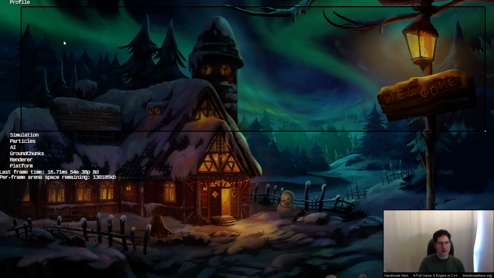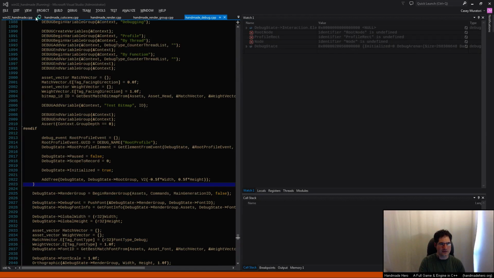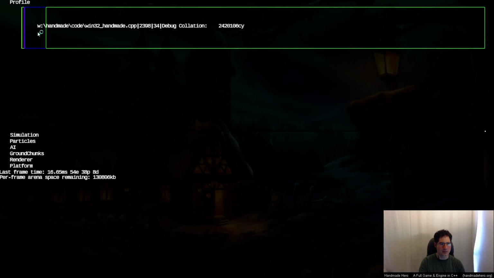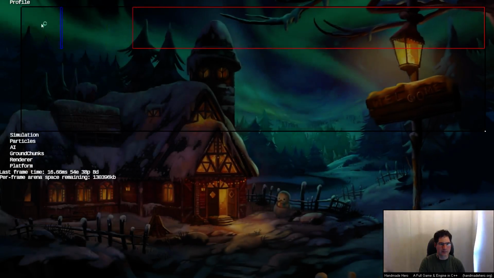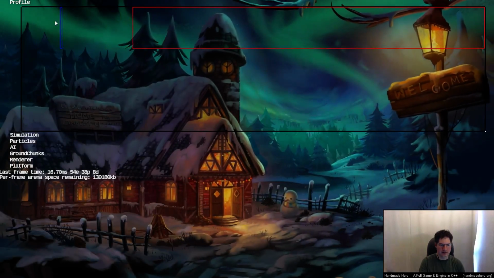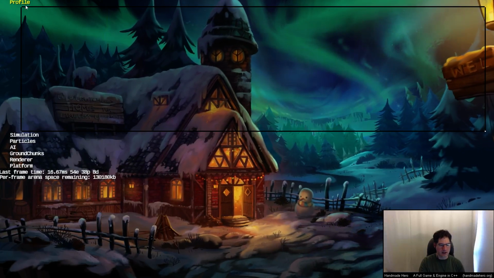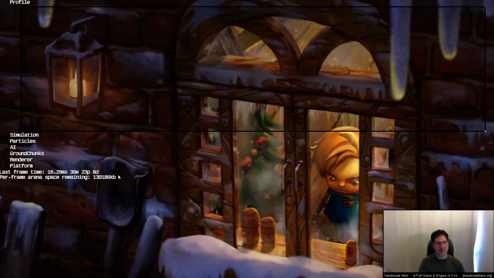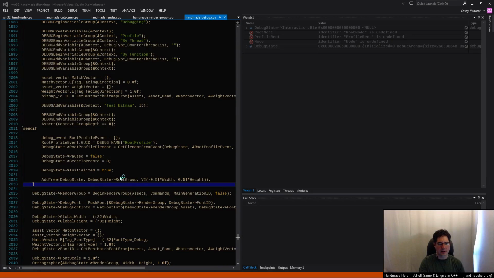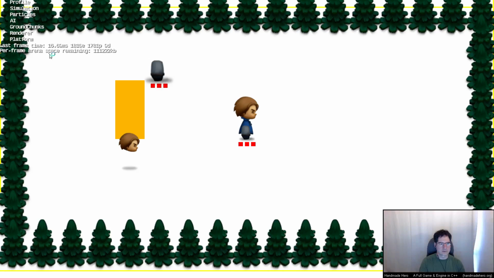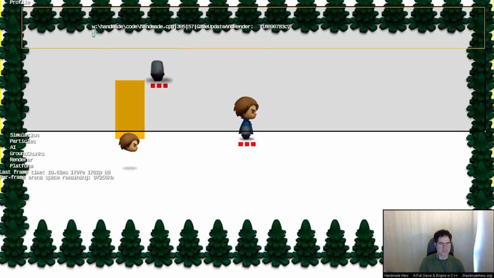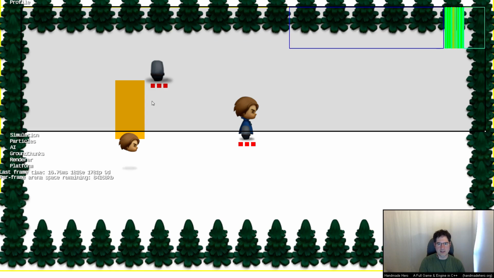I don't actually know that I have a particularly good test case for this, unfortunately, which isn't great. But at least we didn't break anything, so that's nice. What I could do is go down into the game part of the game and look at a particular one of these, and they should be stacked up on each other.